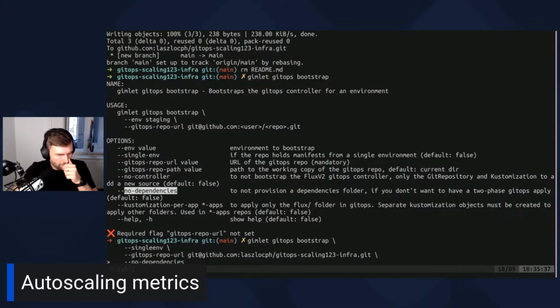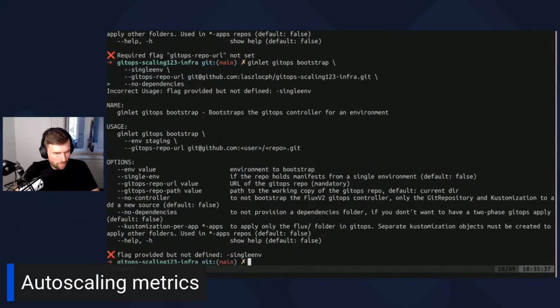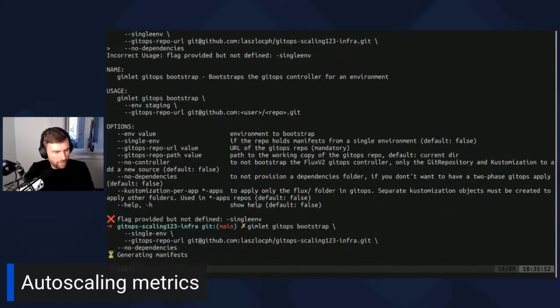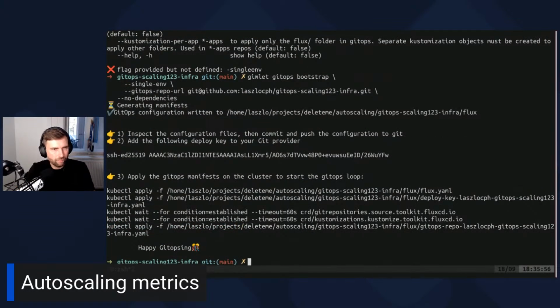And if I do this, it's written like this. Okie dokie. Is this a private key? No, this is a public key. So inspect the configuration files, then commit and push the configuration to Git.